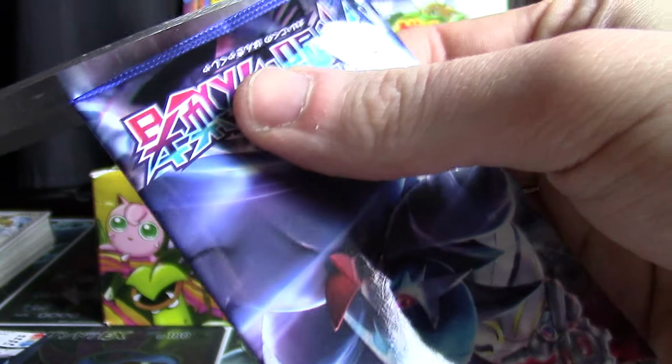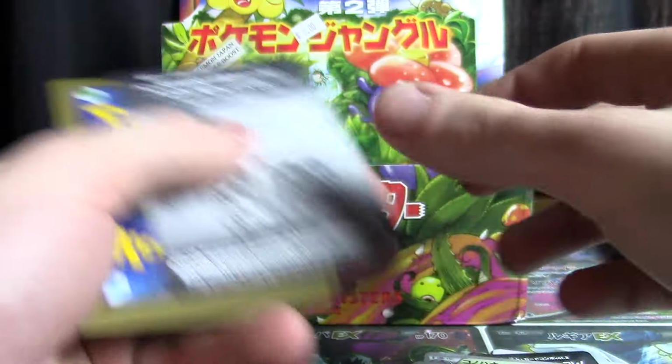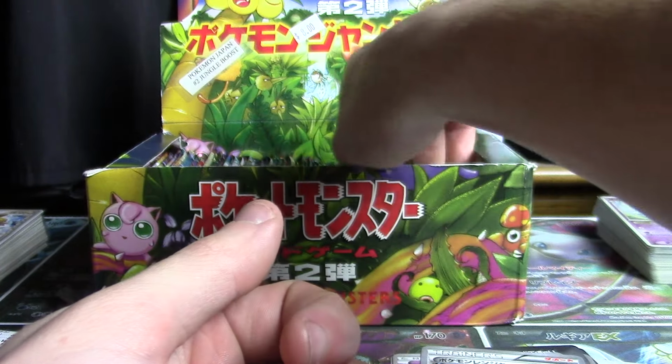Cruel Trader will be making an appearance on the channel later this week. No spoilers, because I can't spoil it yet. And we've got a Nidoking, Meowth, a Sneasel, a Nidoran Male, and another Pokemon Ranger.